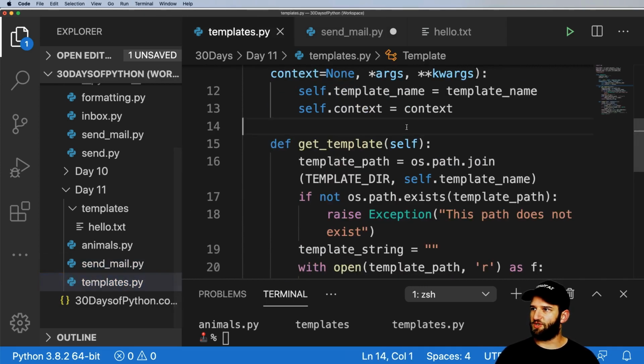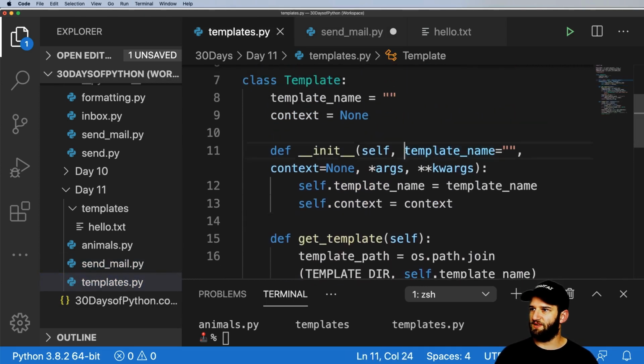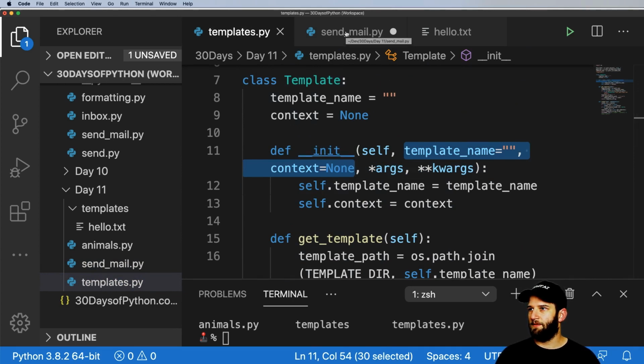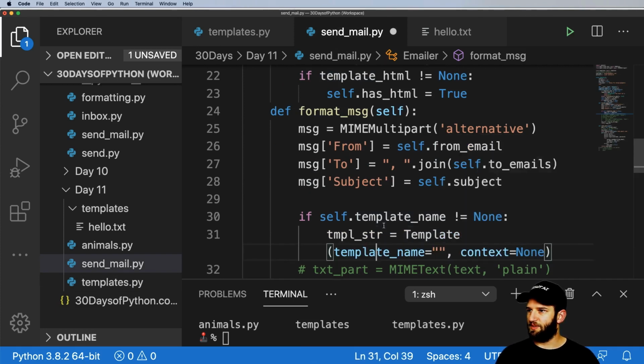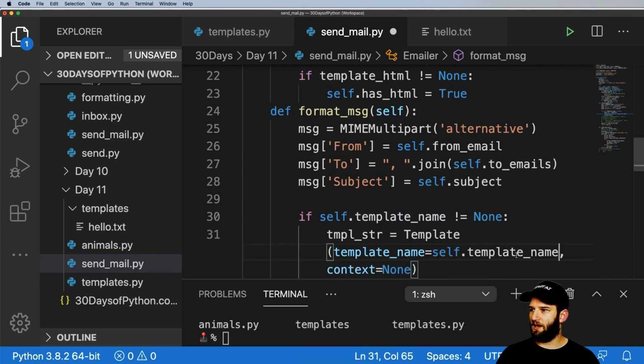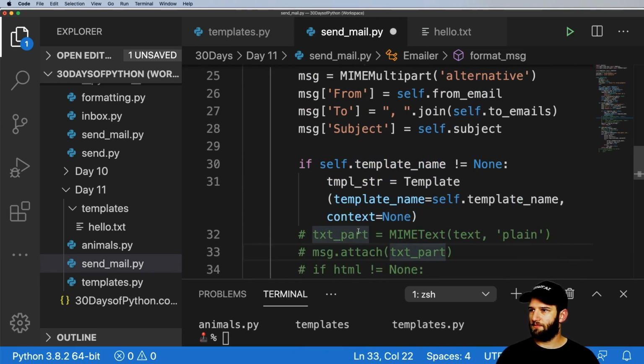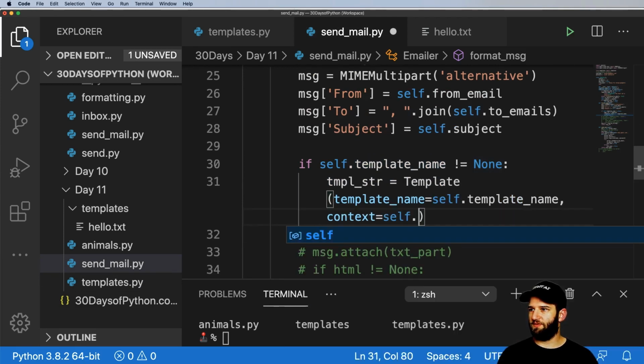And just as a refresher of what we need to do there, we need to pass in the template name and the context that we're using. So back into that sendmail.py. So template_name being self.template_name and context being self.context.